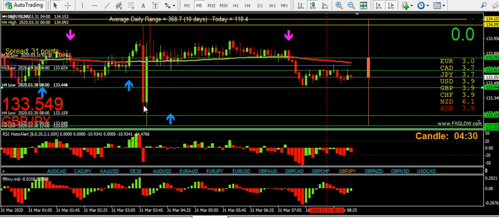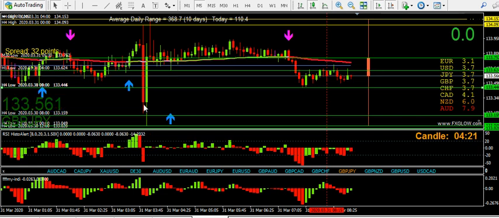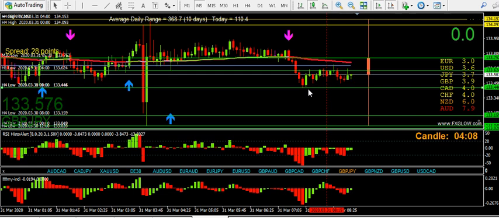Not sure what this spike is here. I think there was Chinese news out during the night. It was green news. In fact, I know it was because I checked it up. Always try to check your Forex calendar. We've got British news at 7 AM this morning. So that's probably why we had all that sideways motion. It's probably why we've had the breakdown south. I'll check what the news was on my other laptop.